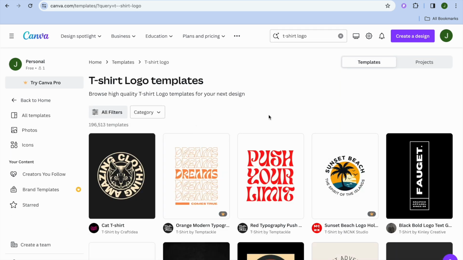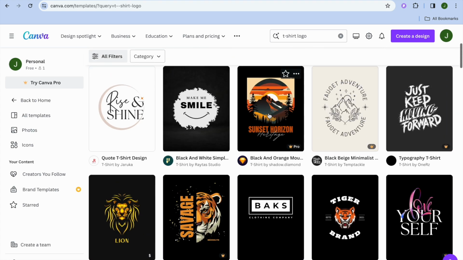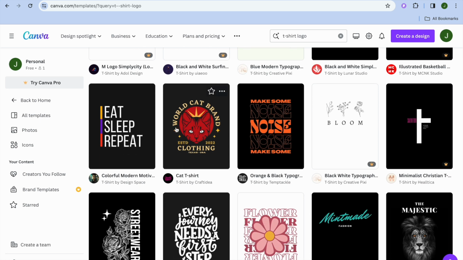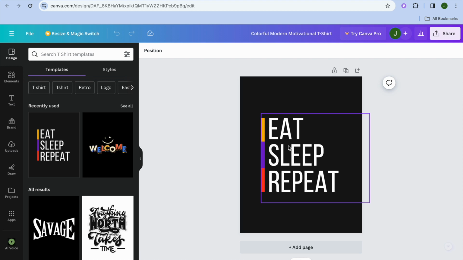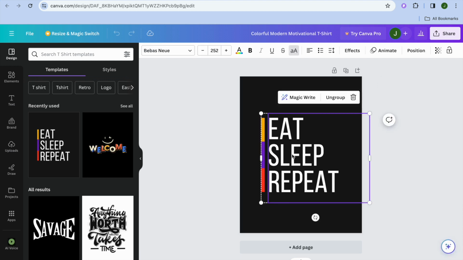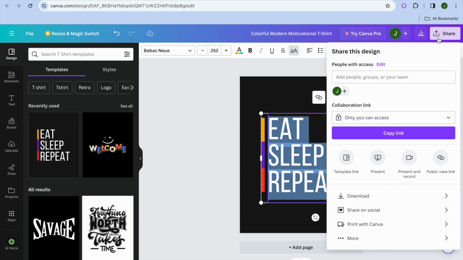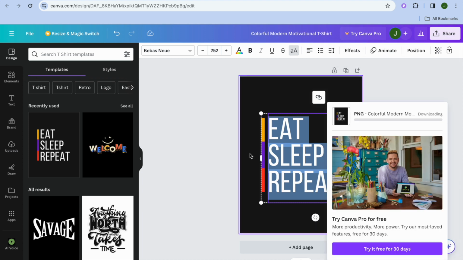After you have done that, you'll be redirected to a new page on which you'll see numerous templates that you can quickly edit. All you'll need to do is simply scroll through the different templates. Then let's say, for example, I would like to use this one. You can tap on it. Then you could tap on Customize this template. After you have done that, you can tap here and you can start editing the template. So you can see Eat, Sleep, Repeat is this template right here. You could make some changes and change it around. Then from there, you'll tap on Share in the top right hand corner. Then tap on Download, then tap on Download once more.